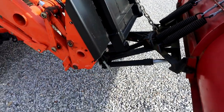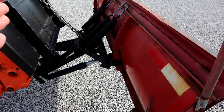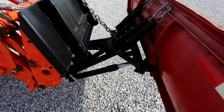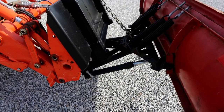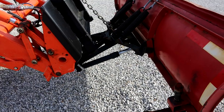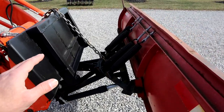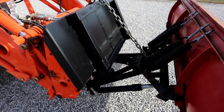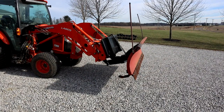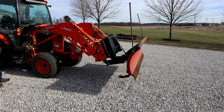This is a safety feature that is offered on a lot of factory built plows, and it's actually also on my rear blade that I have from Woods. It has a factory crossover relief valve on it. So once again, I don't have that yet. I will mount it on here and I will show it in an upcoming video. All right, so we're going to fire the tractor up and lower this a little bit, and I'll show you how this works.